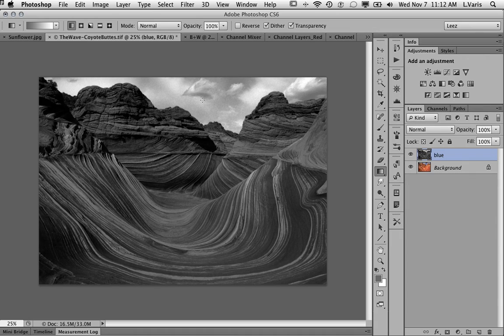Now I know ultimately I can get the sky from the red channel, but I want to get a little more contrast in this image. So I'm going to use the green channel to help me out with that. I'm going to create a new empty layer here. This will be my green channel.